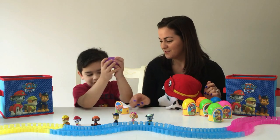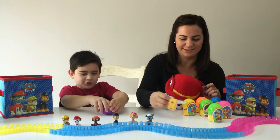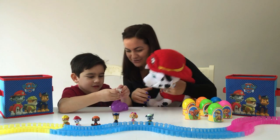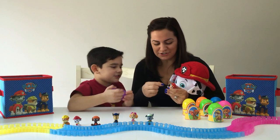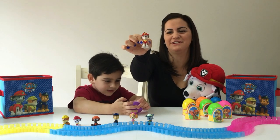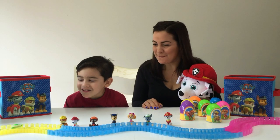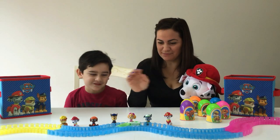All right Marco, you open up the last surprise egg. We got a Zuma egg wrapper! What do we got in there? Let's show Marshall first — check out Marshall. Oh no, it's a large fellow — it is a Marshall eraser! He's so cute, look at him, his little legs come off. It's part of the little eraser set — isn't this so neat? Can you imagine using this in school or doing your homework with this?